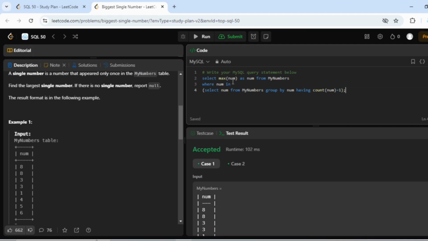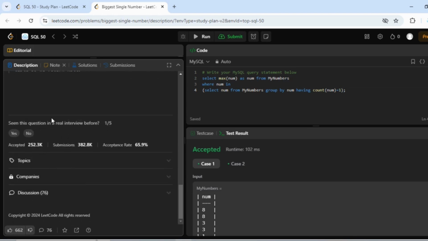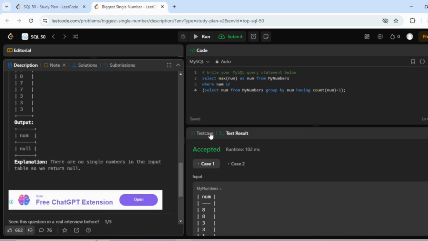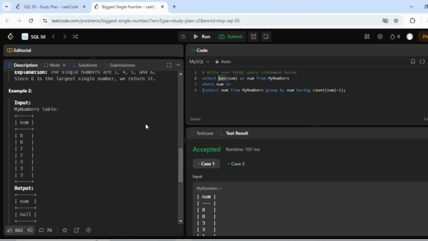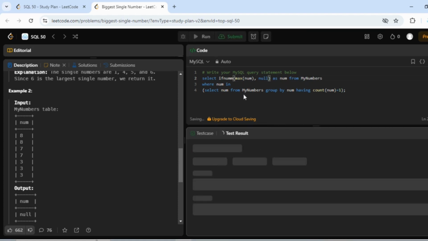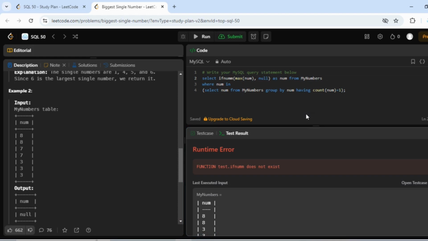Why I am saying the code is incomplete is that if there is no single number, we must report null, so I have to consider this too. Let me write if null, max num, comma, null.